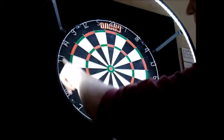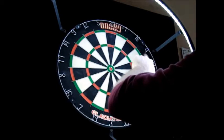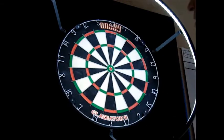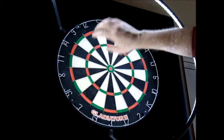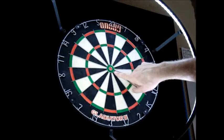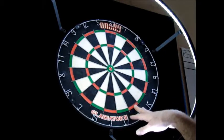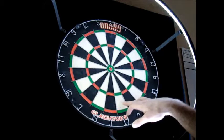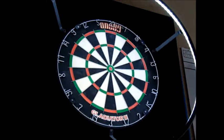The ink is very even. It's very nice printing on the ink. There's some dust on it where I've got my fingerprints on it, but the black is very even. The green and reds are very distinct and totally contained within the double and treble areas and the bull areas. There's no bleed through of the ink into surrounding areas, so it's a very clean looking board as far as that's concerned. You still have some, like I said, of the veins where you can see the sisal packets have been bunched together, and you have those telltale veins that practically all dartboards have. I have to say it's a very clean looking board.